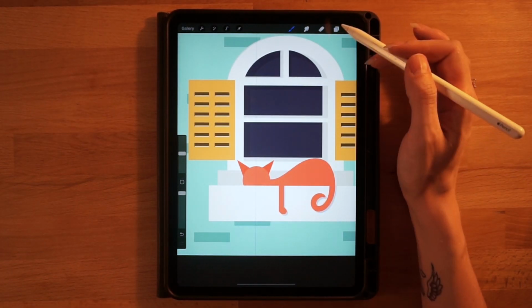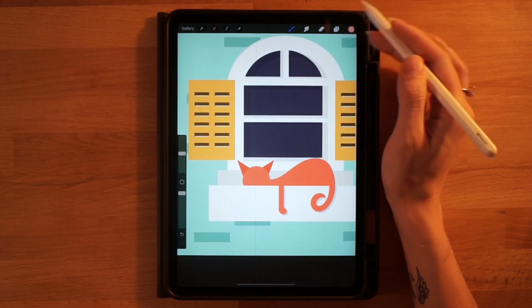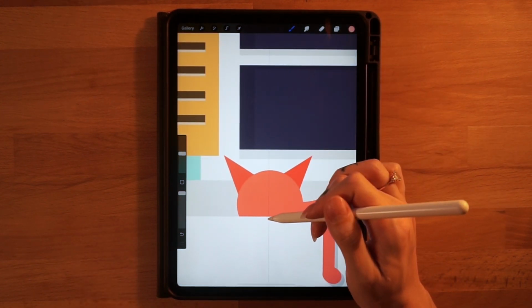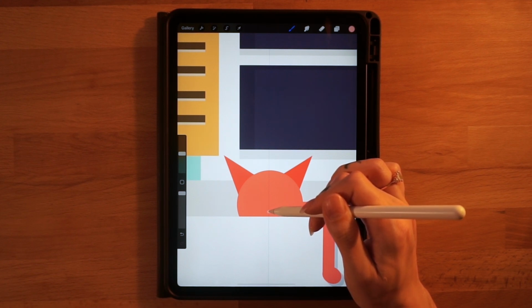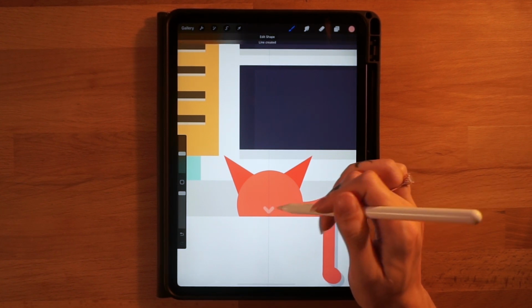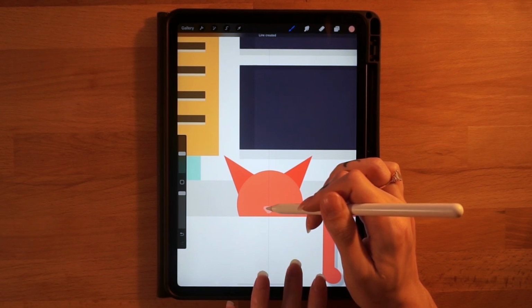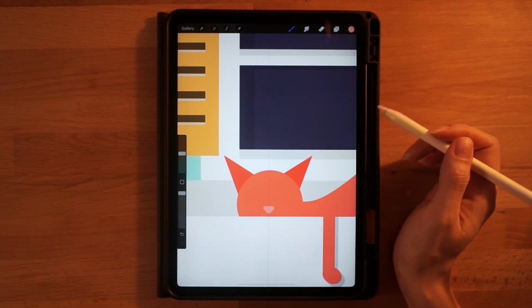So let's go to our layer menu, make sure this layer now says assisted on it. And then with our paint color and our monoline brush at 25%, I'm going to first draw the nose. The nose is going to start just a little bit above the bottom of where our head starts. We are going to start in the very middle on our line, draw up and to the right, hold that down until it turns into a perfectly straight line. Very, very small. And then draw a line back, hold it down until it turns perfectly straight as well. And then fill that in, so now we just have a little triangle for our nose.